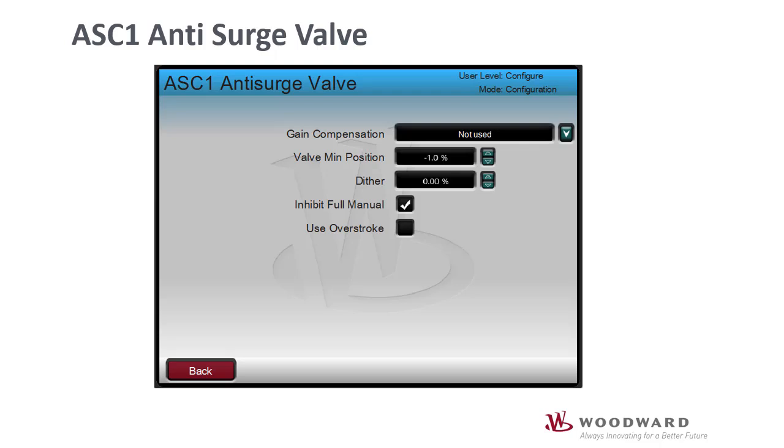If you want the operator not to have access to full manual mode, then check the option inhibit full manual. In some plants, many times you want your valve to go beyond 100%, to 102, 105%. There you can use overstroke. But since we are not in the field and we don't know whether our valve has some inertia or any plug and seat issues, we are not going to check this option.